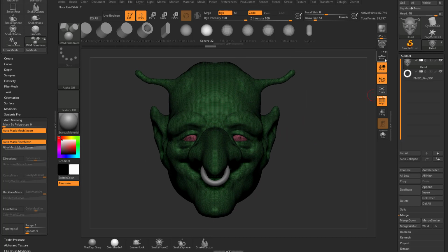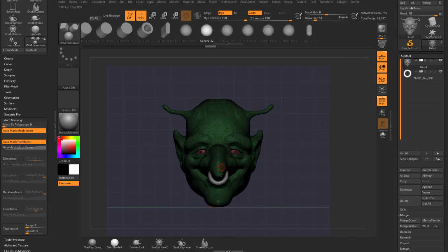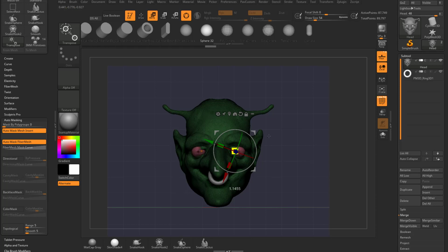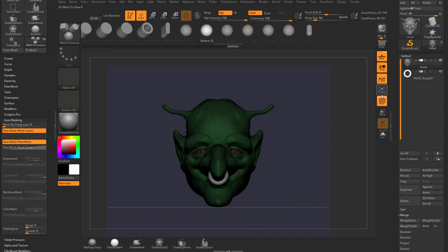If you don't get what that means, if you turn your floor back on, basically you have this quadrant right here, and it contains a negative x and a positive x object. With this off, it's treating these eyeballs as if they're one object here. So if I hit W and I scale this down, it's going to scale towards the middle and then scale out. So they're both behaving as if they're one object. If you turn on LSim, that's going to treat them as objects on separate sides or in their own separate local quadrants. So it's going to look at their local bounding box and scale accordingly. Very useful when you're working across an axis.